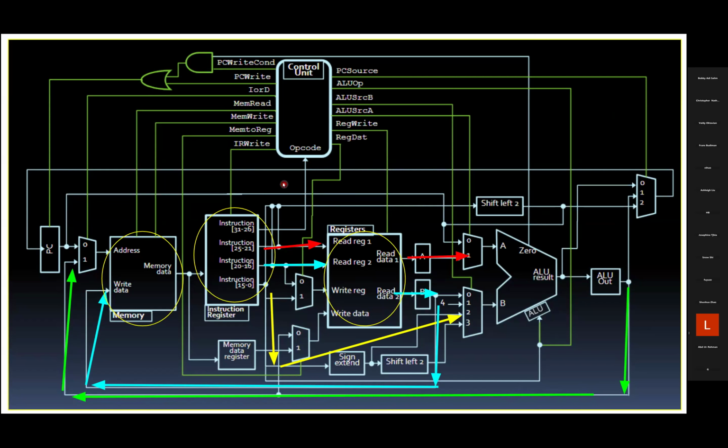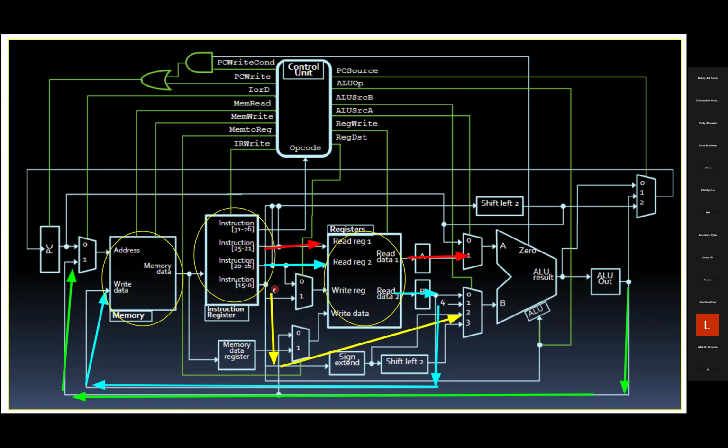So first of all, we start from the instruction. It's where we get our I-type instructions. And in our I-type instructions, there is the RS and RT, which are the two register addresses, and the immediate, right? So the RS address will be passed from the instruction register to the register file, as denoted by the red arrow. And then it will be read, and then it will be passed to A here.